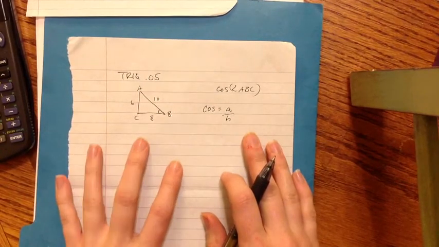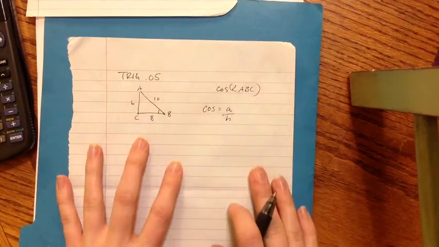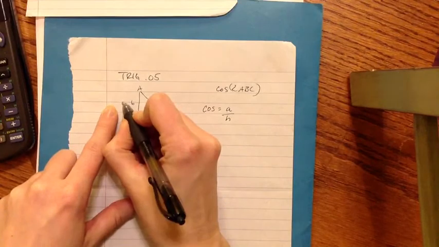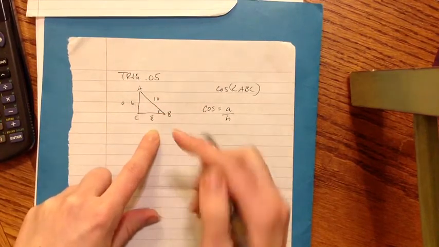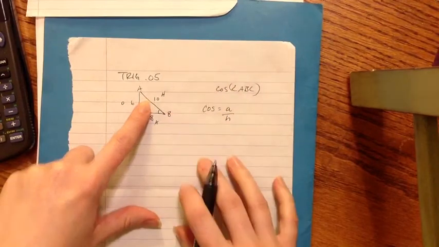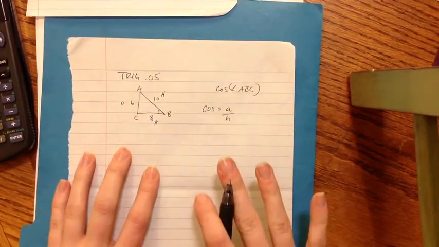Okay, if you need another hint, let's actually label the sides together. So I have B here, this side, that means that has to be opposite. This side here, that must be adjacent, and that side there has to be the hypotenuse. All right, maybe that's enough, and you can answer it.